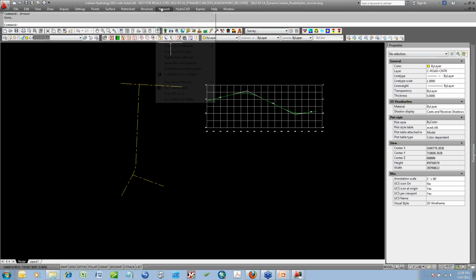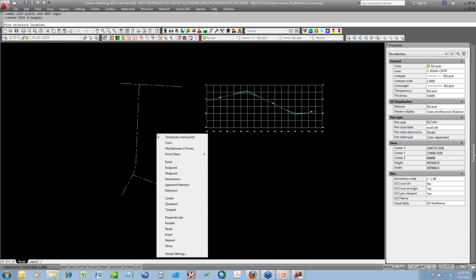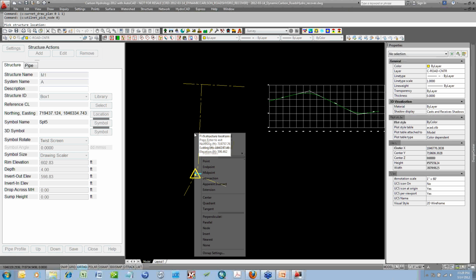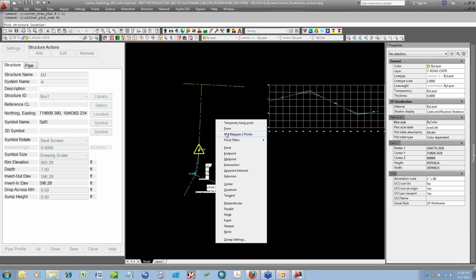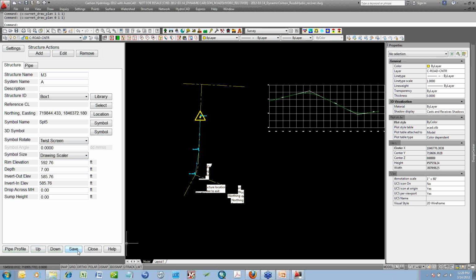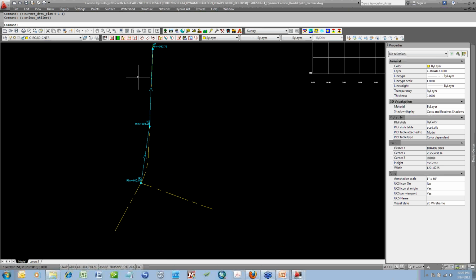All right, I think I'm going to have to do that again. I think I got out of it bad. Try one more time. Okay. Pick add to add my next one, and my third one here. Hit save, and that should get it. Now, we've got our labels in the drawing, so I think we're in good shape.